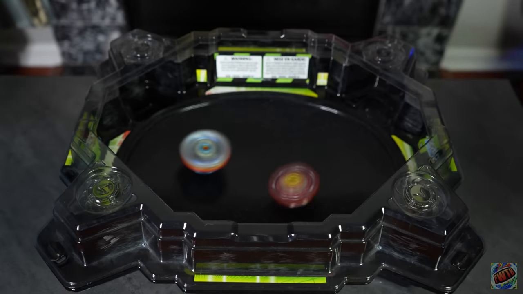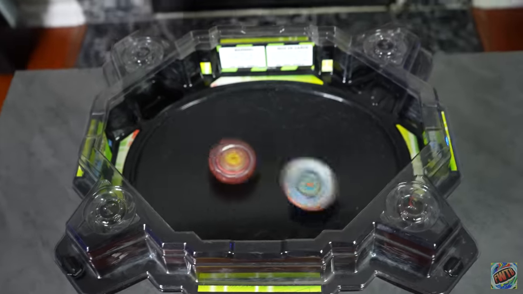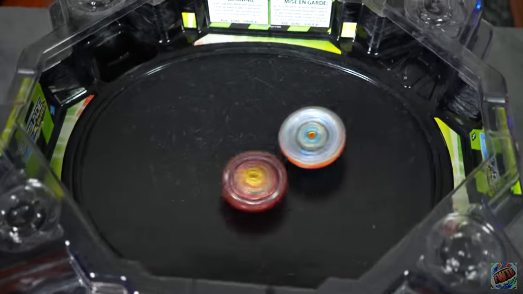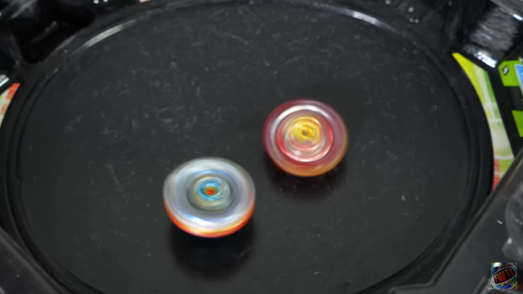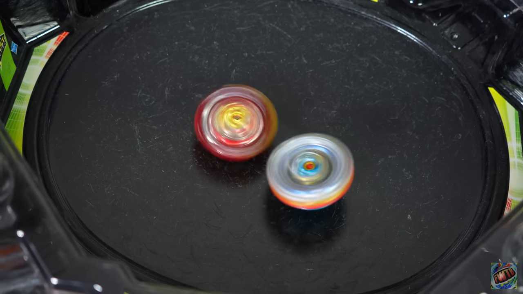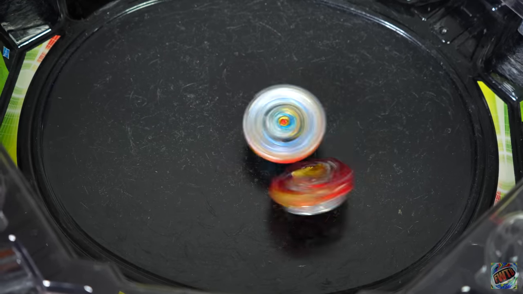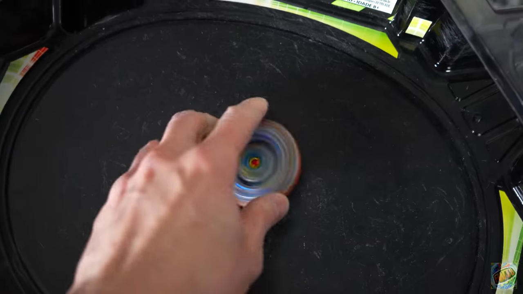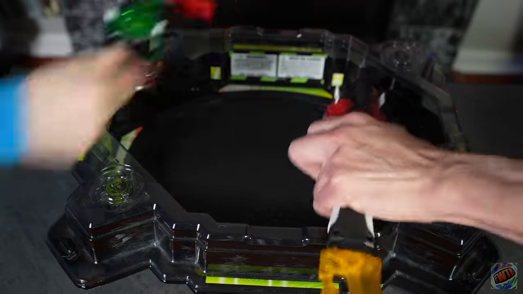3, 2, 1, let it rip. Yeah, hit him! Hard shot, hard shot, hard shot! Boom! Staying together. We need something lucky again. Still together? We need something lucky! Please! Those were harder hits, but he didn't burst. We're at 2-1. 3, 2, 1, let it rip.